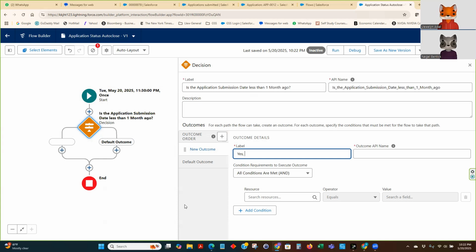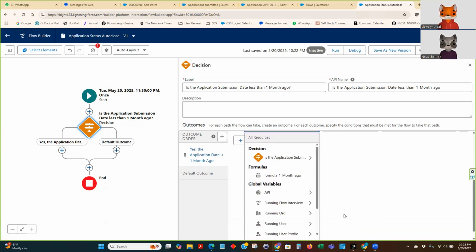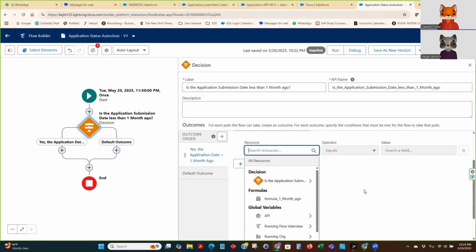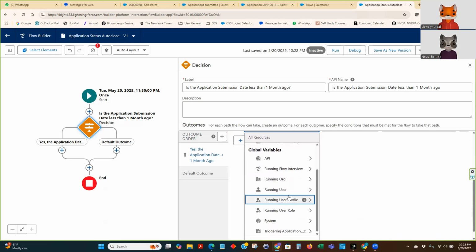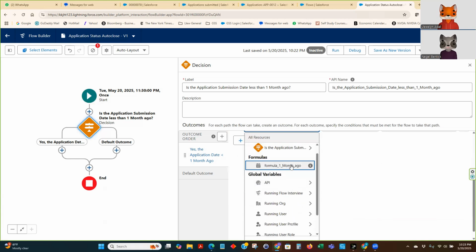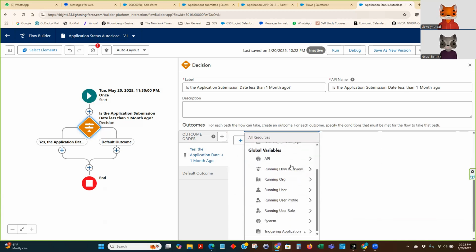You can put that field. Application date less than 1 month ago. How do I know? Based on the submission date. Okay, well, what do I do here? Okay, so here you're gonna need from your decision, not from your decision, formula field.